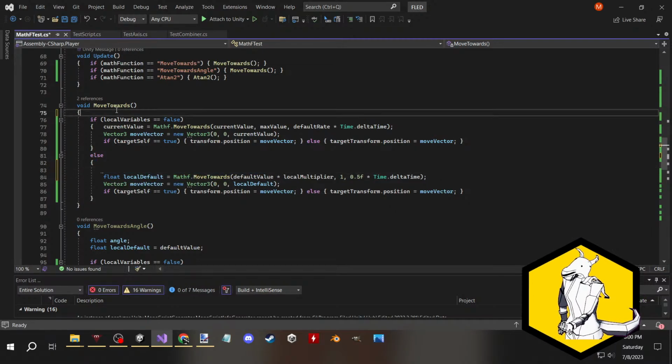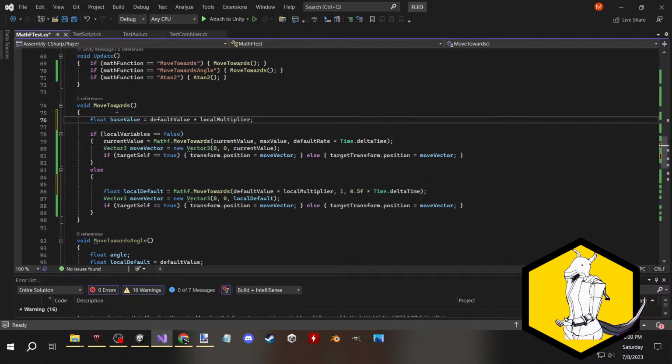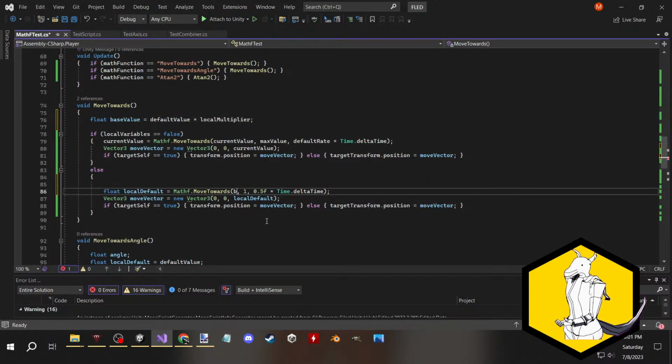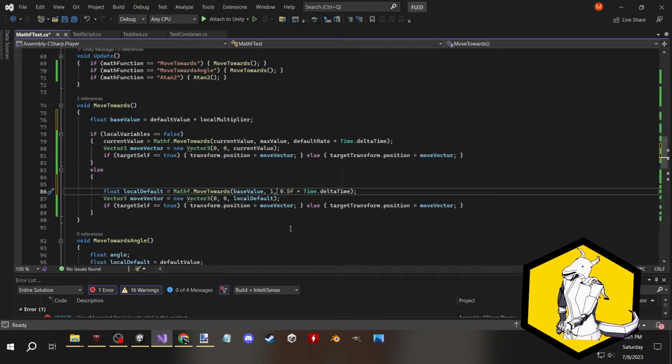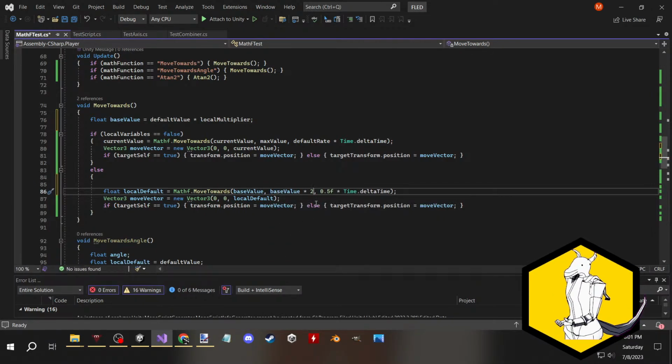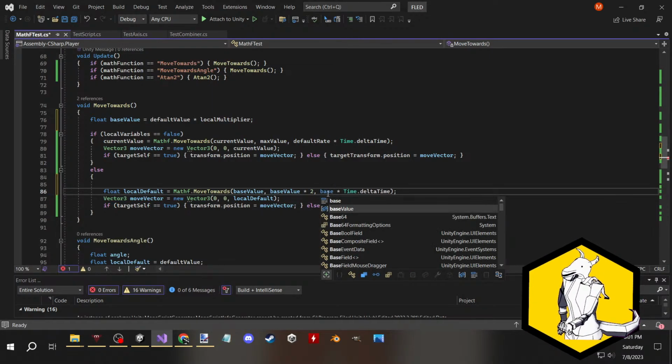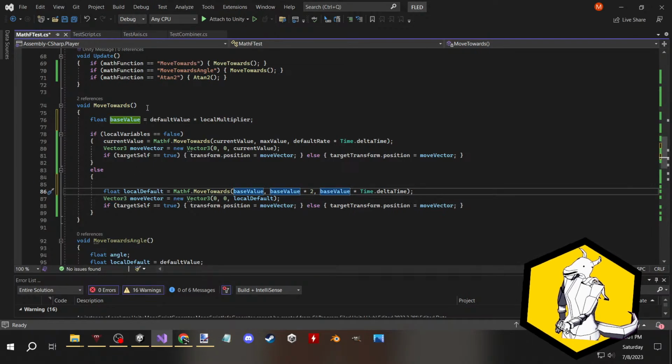I can actually put this at the top. It's good for extremely basic stuff. Base value. And then this could be base value times 2. And this can also be base value, because we don't care. Base value will always be base value.